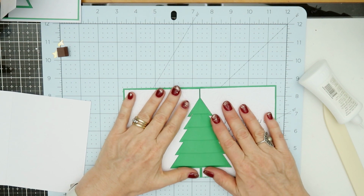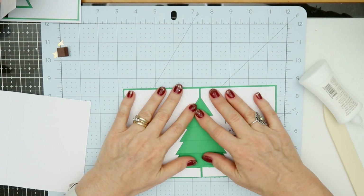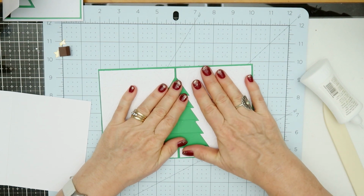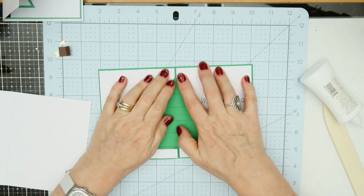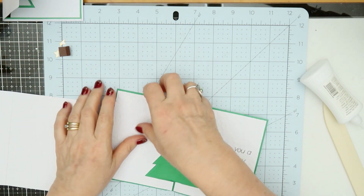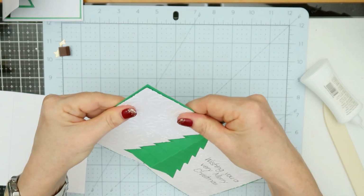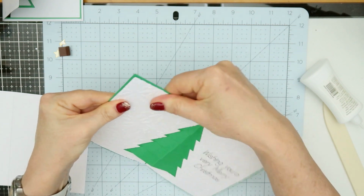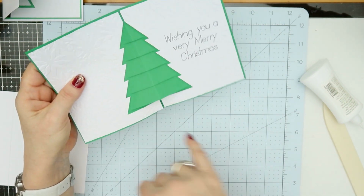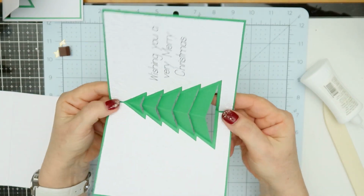And then when I've done that, I'm just going to make sure this green piece is flat when I'm putting these pieces on. But when I've done that, you'll see, to move that one just a little bit, but you'll see that down the middle you're going to have a space, and that's so that the card folds properly.